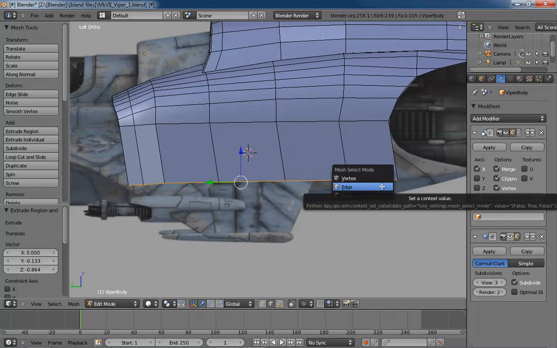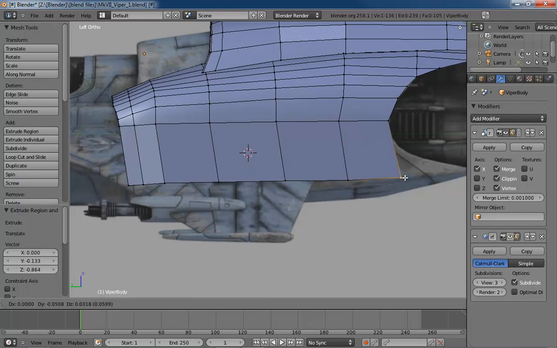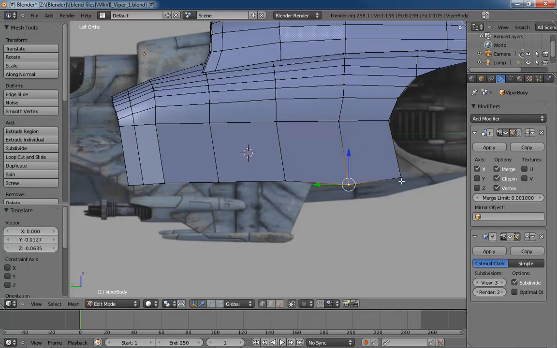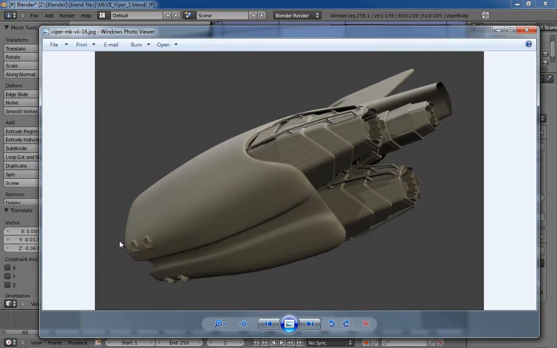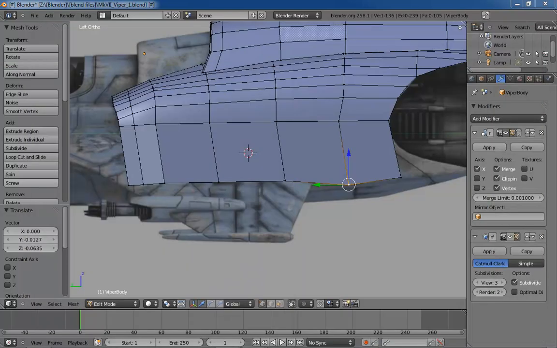So let's hit Control Tab V for vertices. And we can start positioning these guys. Because we have, it's not quite a crease right here, but it is a marked change in direction. And even in our other little reference shot, which could be a clay model or something for all we know, we can see that. We go from a vertical surface to something a lot more horizontal. So let's make good use of it.